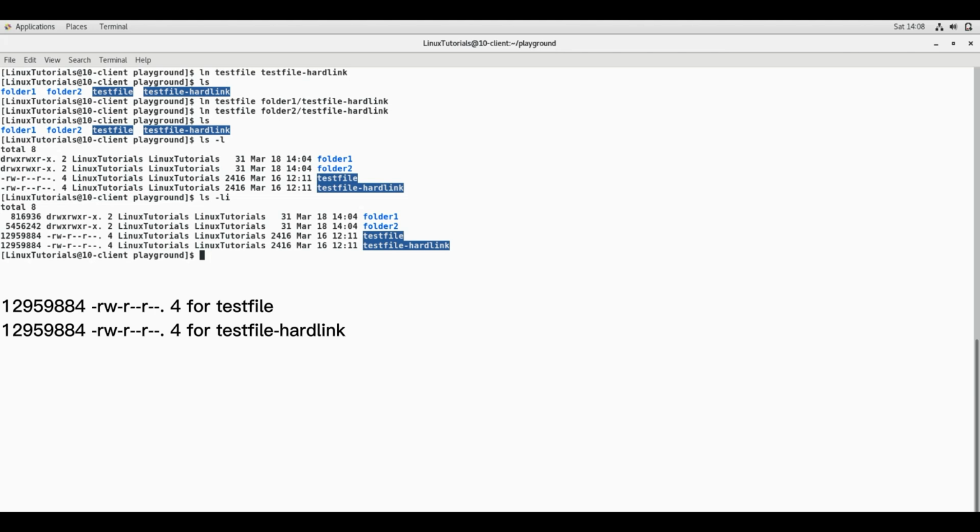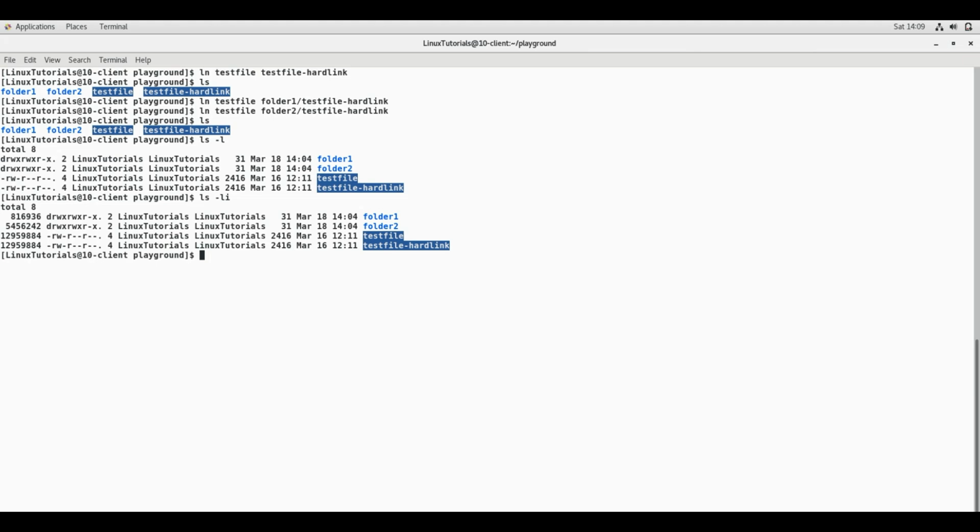So they contain the same inode. This gives us the information that the test file has 4 links and they contain the same inode. By typing ls -li, we can verify that the test file and test file dash hard link have the same inode number, which confirms they are the same file.